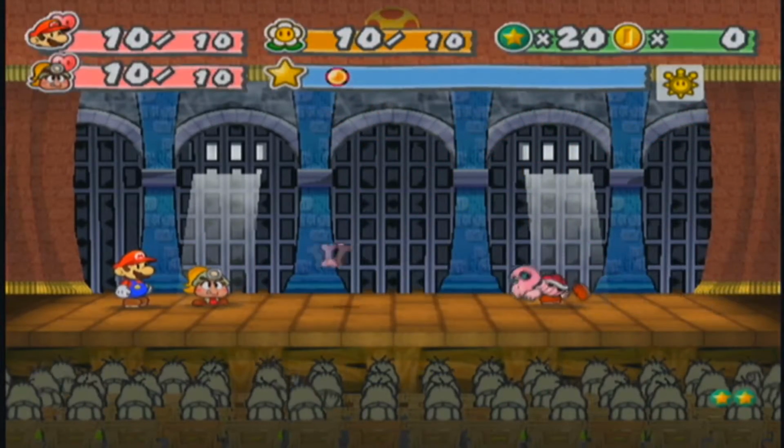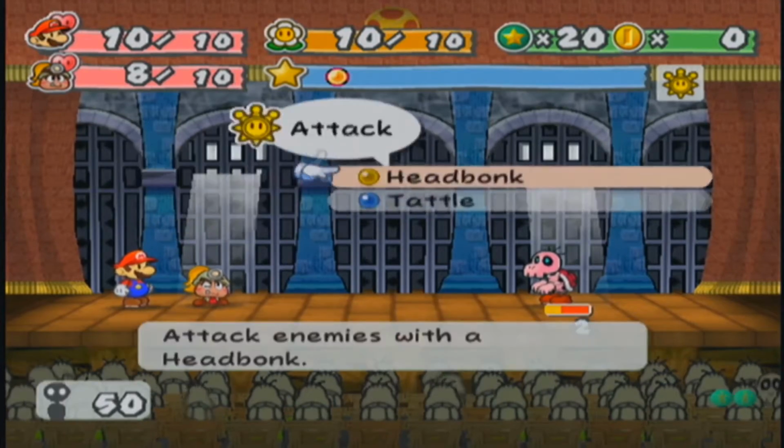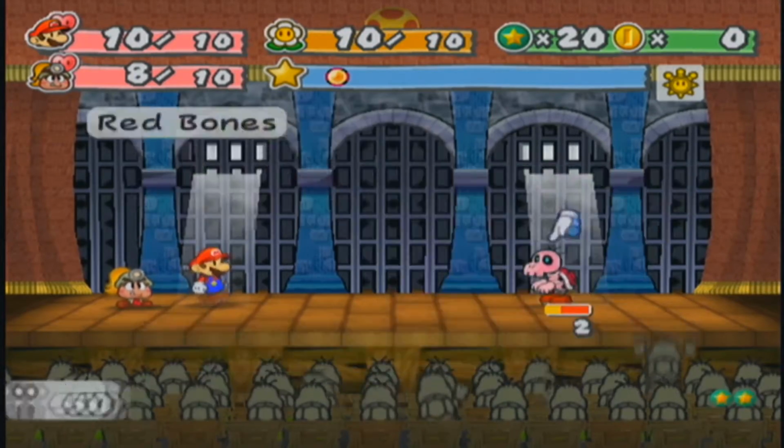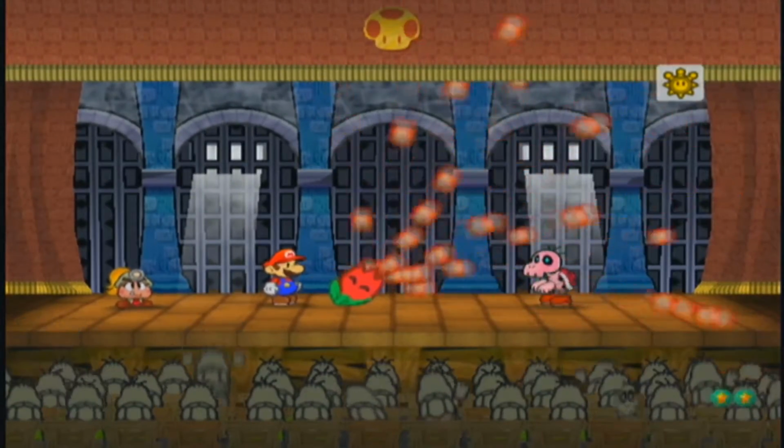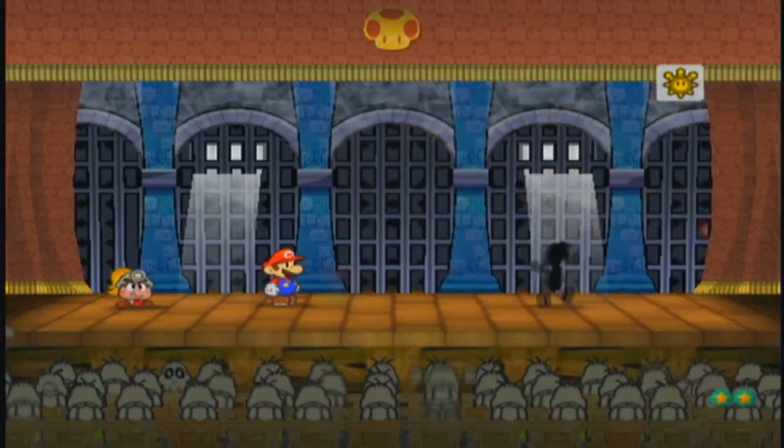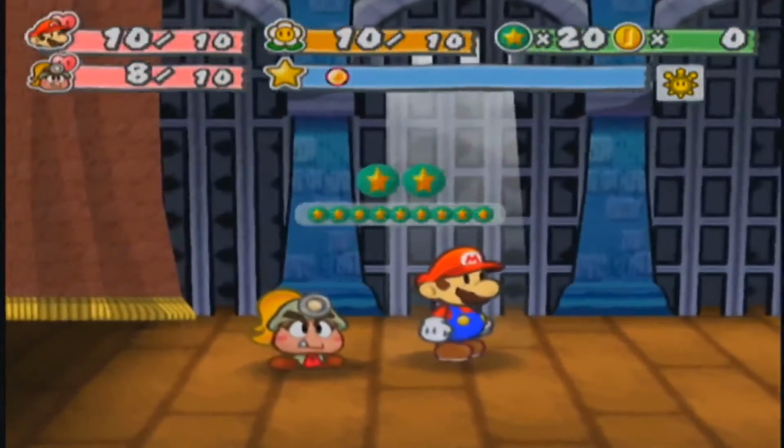Ideally, he'd make a tattle. No, he didn't make dull bones. Alright, it's fine. We're just gonna go ahead and use another fire flower anyway, because he has a defense of 1, so we can't actually damage him otherwise. Unless we use Coops. But he only does 1 damage at a time, so fire flowers are ideal.